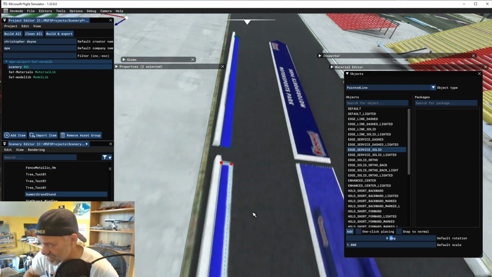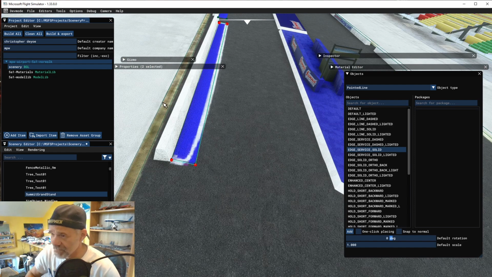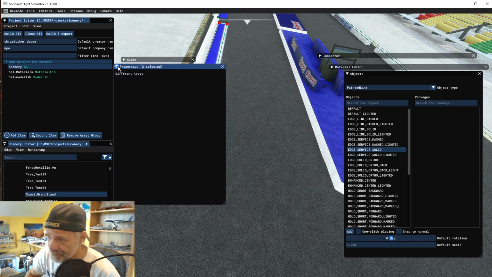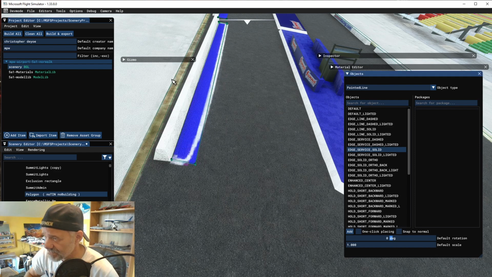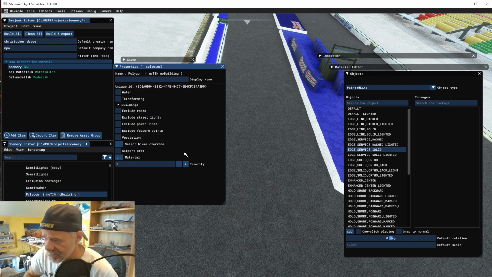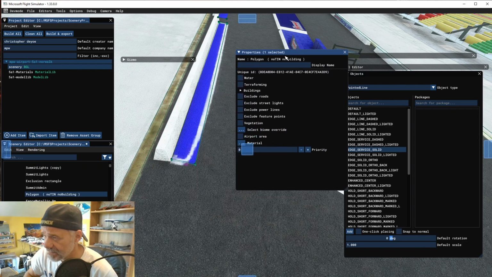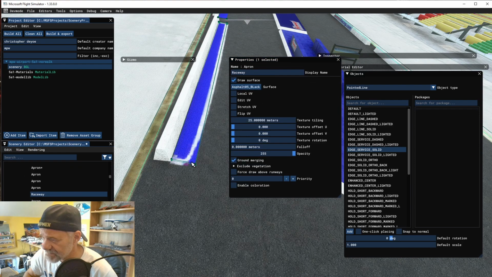Okay, but I need you to notice, see how this curves? All right, well, you come up to properties. Whoops, I need to select my line here. Whoops, I didn't want to do that either. View properties, there we go. All right, we need to select this line that we just added.